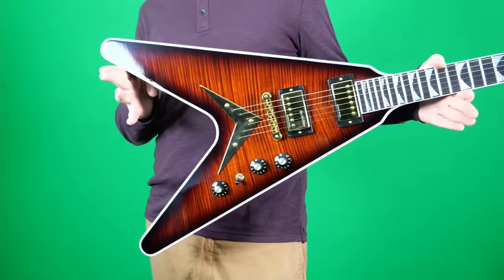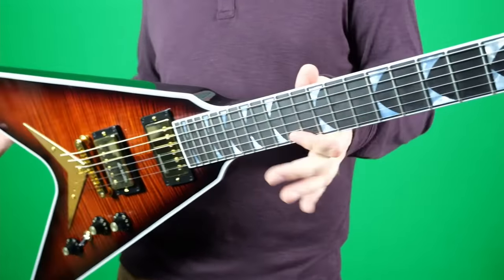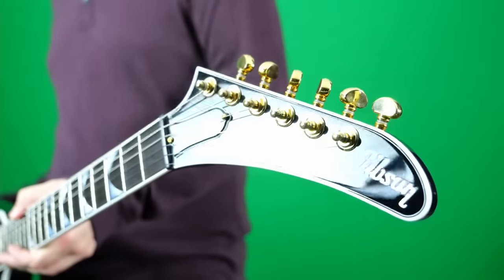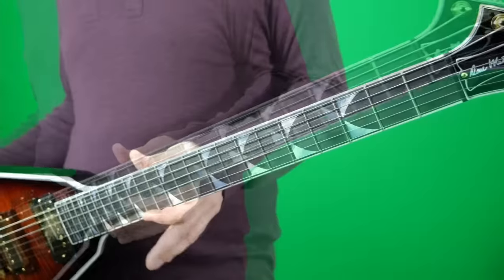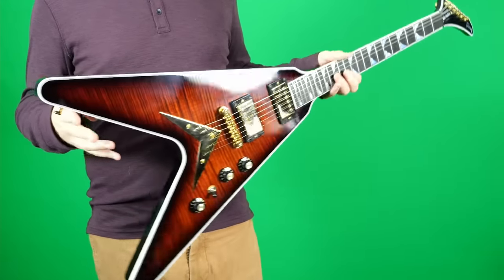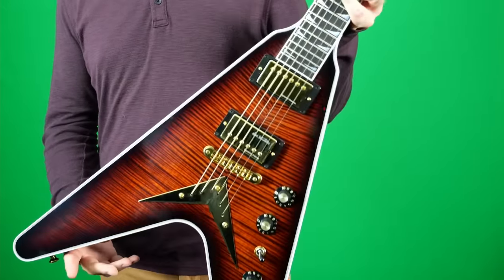So is this one for everyone? No, I mean, the pickups are about the same, the neck profile is about the same. If you need to get your Dave Mustaine on and you have to have a Gibson, one of the USA ones will definitely get you pretty darn close. But if you need custom shop quality, this is one for you.